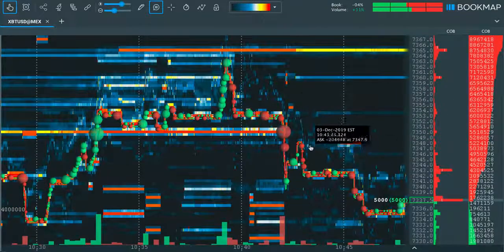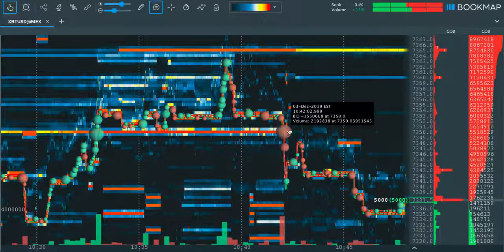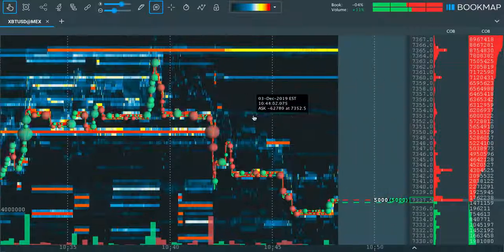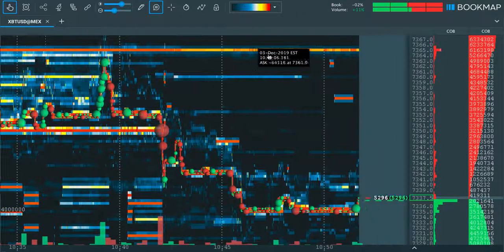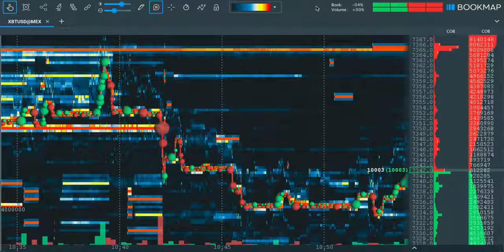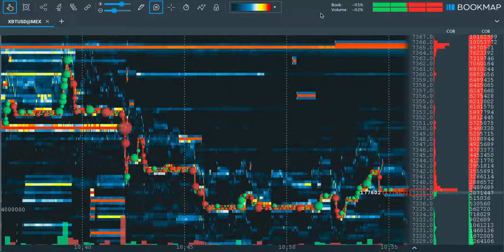And price continues to fall. Price does climb back up to this high volume area here and here, but can't really go much higher. All right, so supply demand here. What do we see? Let's get more data in here. Do we continue to see strong demand or strong supply?